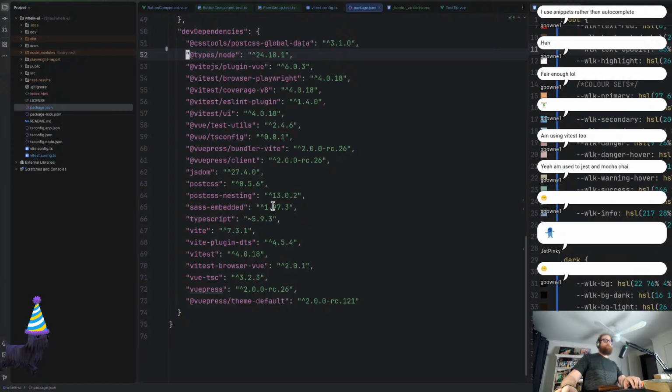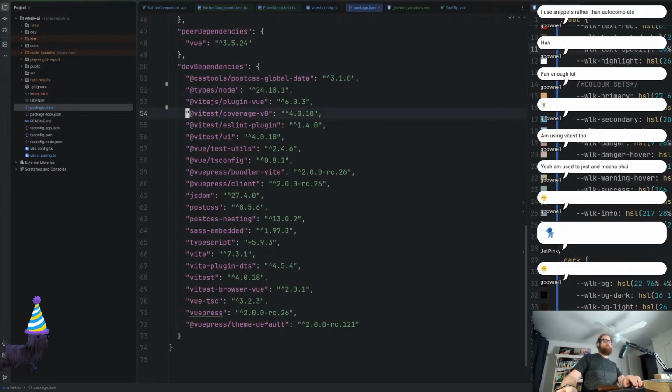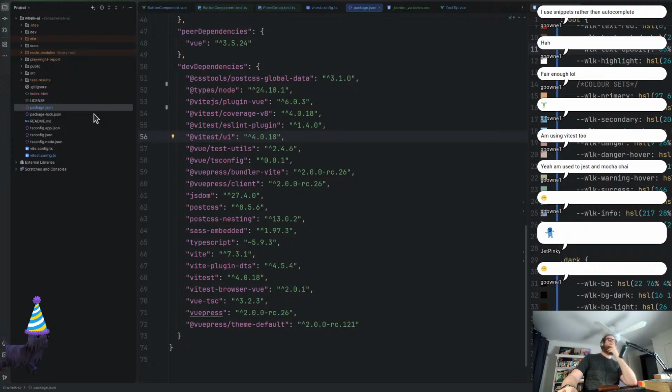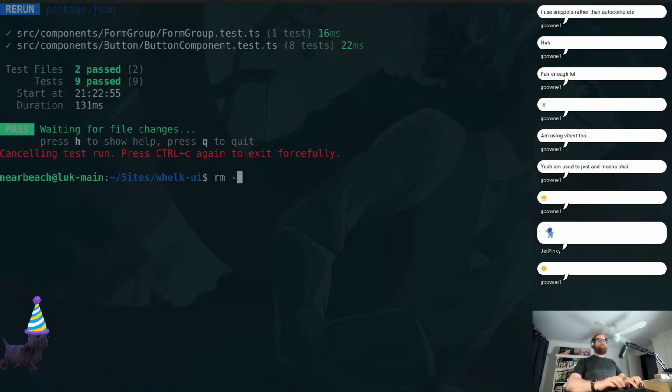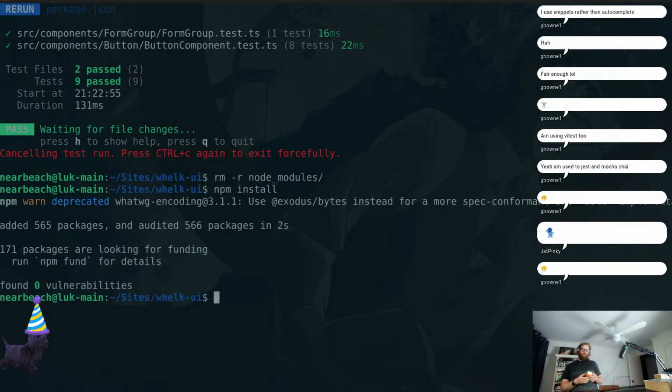All right. Oh, it might be connected because of the browser stuff. I'm not too worried. Worst case, I've just screwed up. All right. What I'm going to do, I'm going to remove the node modules. We're going to go npm install. I'm going to see if I've mucked up. Worst case scenario, this is on Git. I just git checkout what I've just done.